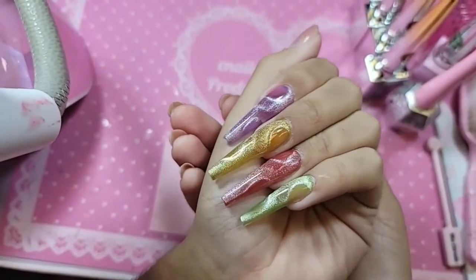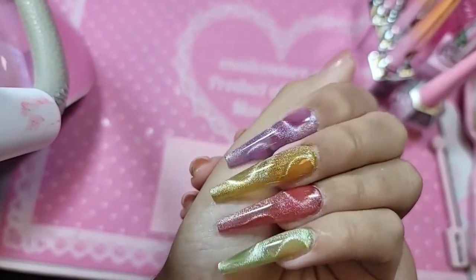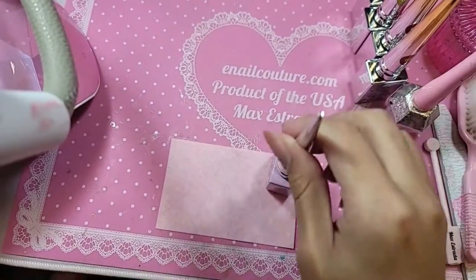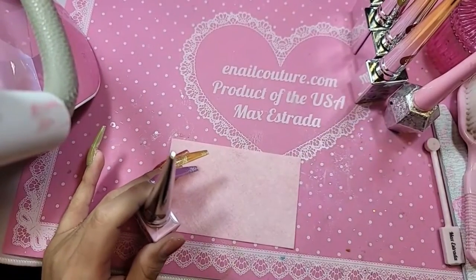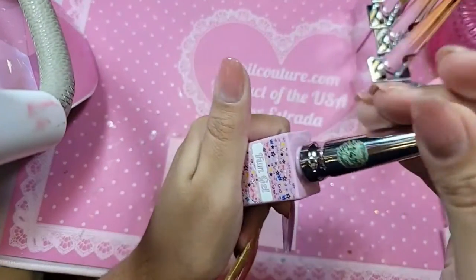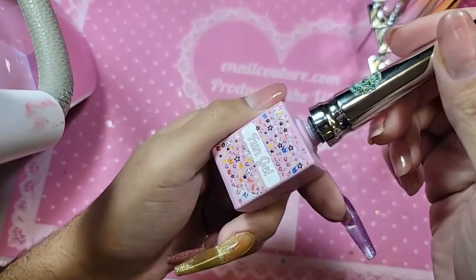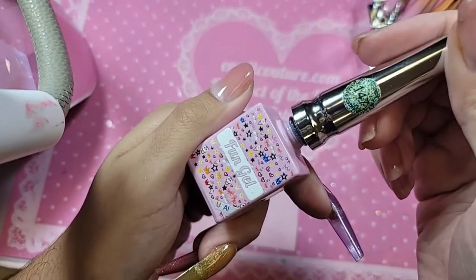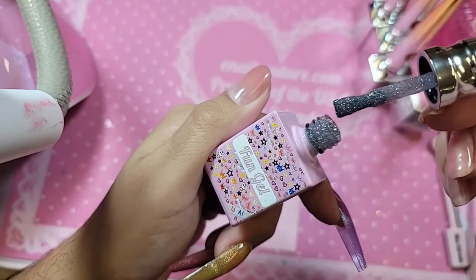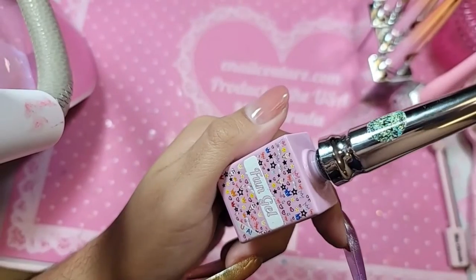So here they are in all their glory. Aren't they stunning? So this isn't Russian. And this is the famous flash gel 147 for the girls. Look at that. So this is without flash. This is with just regular hard light. Let's get some hard light up in here.